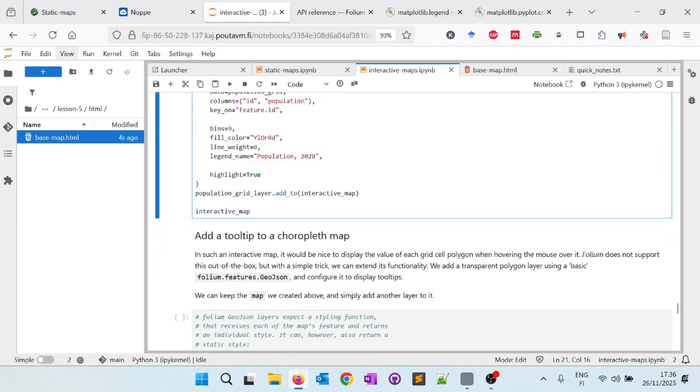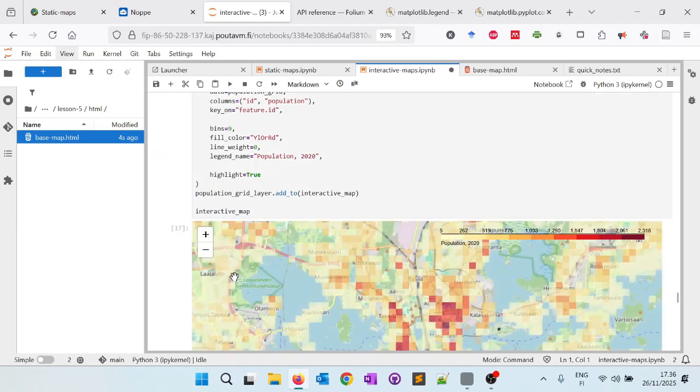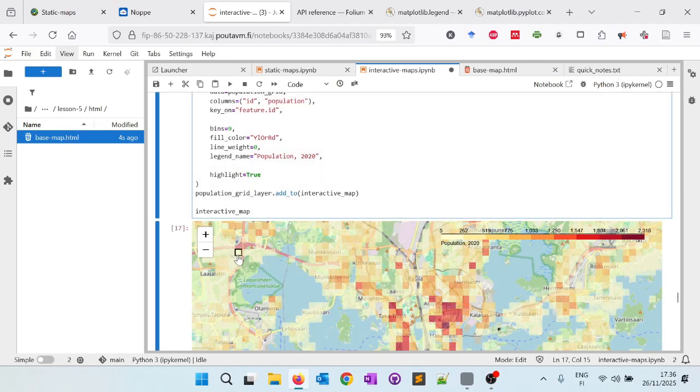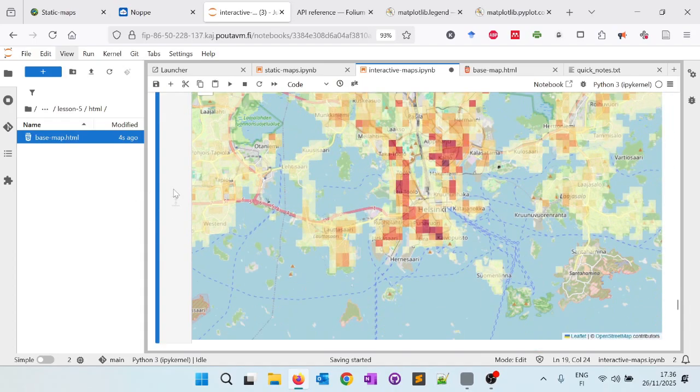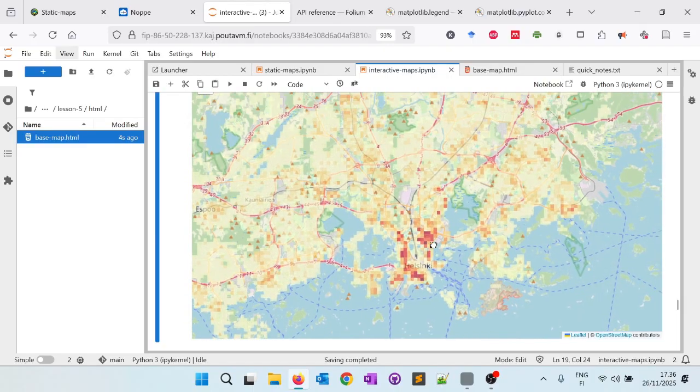So let's just run this. And I have highlight set to true. So highlight is this feature. So when you go over a grid or a polygon, it just highlights it. So it's a nice feature. If you set it to true, that's what you get. And then, of course, I add it to the interactive map, and this is the map. So the map already looks a lot nicer. You got rid of the lines.